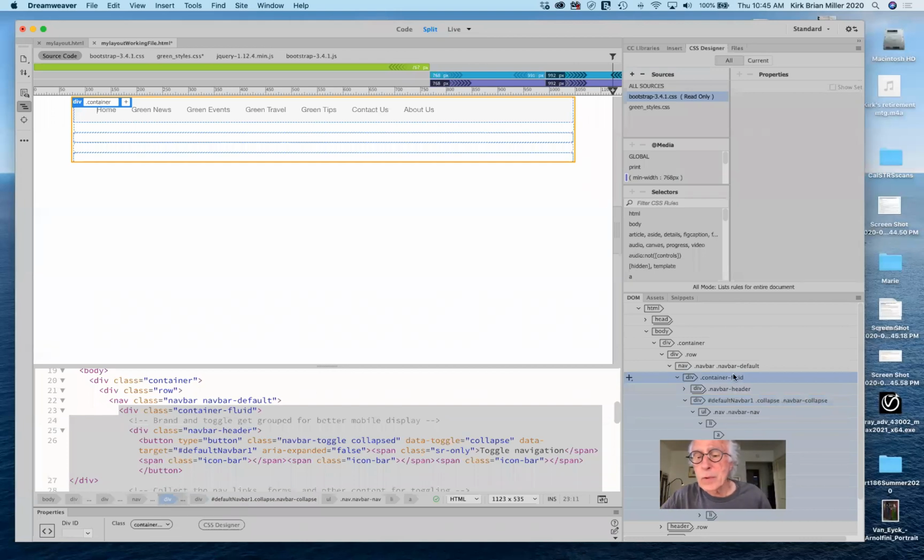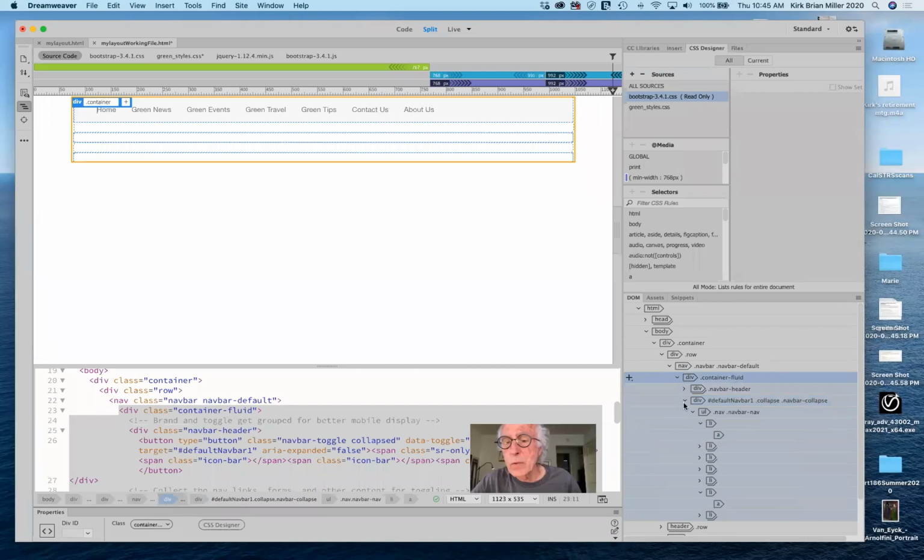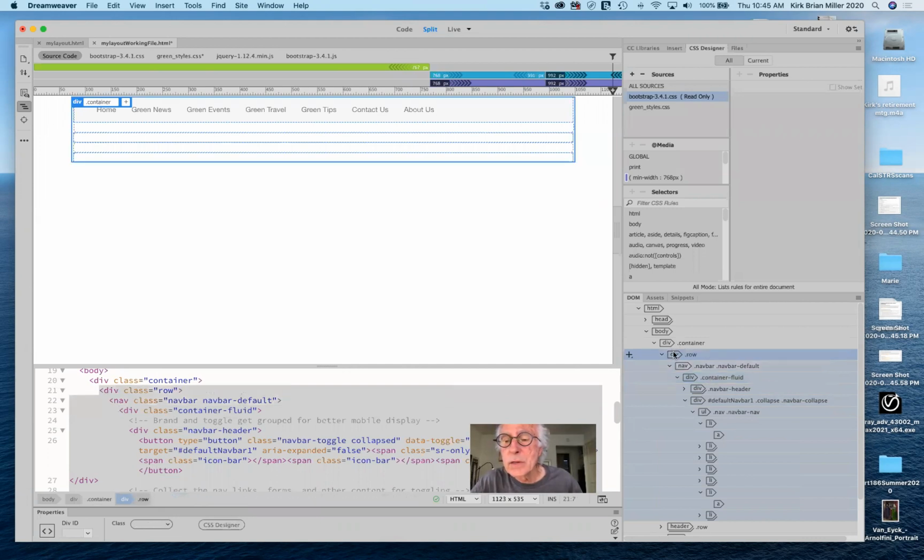Well, I'm having trouble with that. So I'm going to move this. And what I want to do is I want to select this div right here where it's div row. So I want the background of this row to change. And so, which div you select is really, really important.